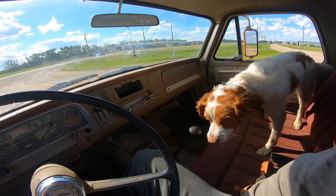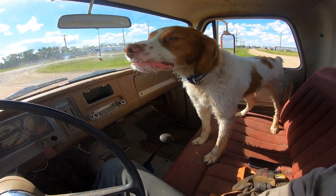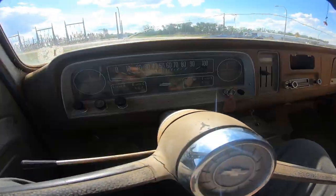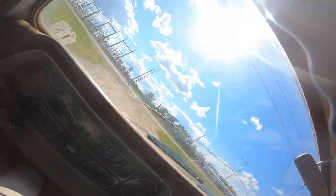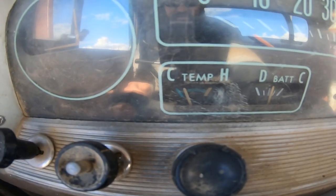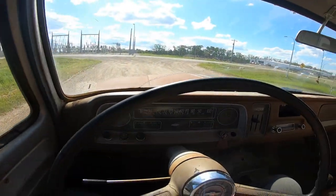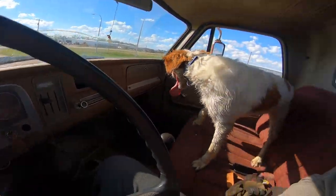Stinky dog. Oh, gross. Be done. Glad we don't have a nice seat in here. Anyway, all done with our run. Temp is cool as a cucumber still. Ripped on her a bit. She's good to go.